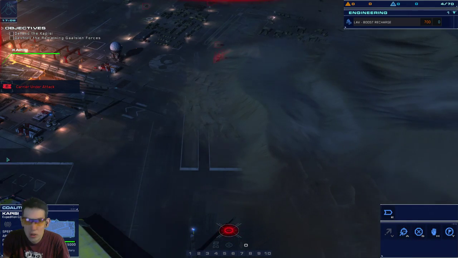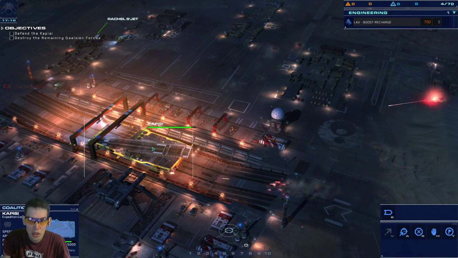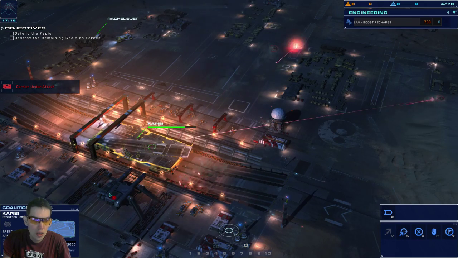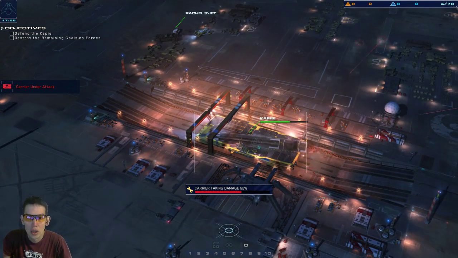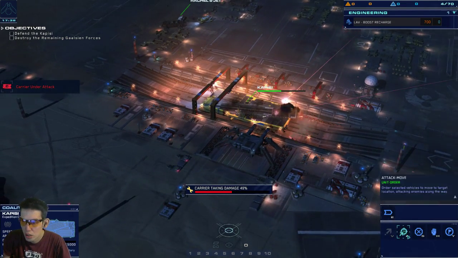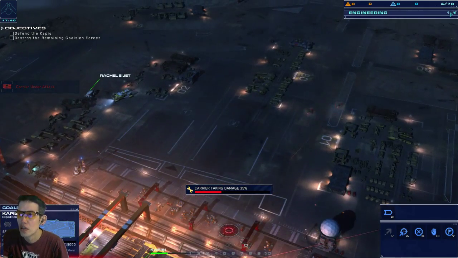Alert, the Capisi is taking fire. Alert, carrier is taking fire. Enemy railgun firing on friendly. Alert, carrier hull at 75% integrity. Listen up. Alert. Carrier hull at 50% integrity. We have insufficient CUs.